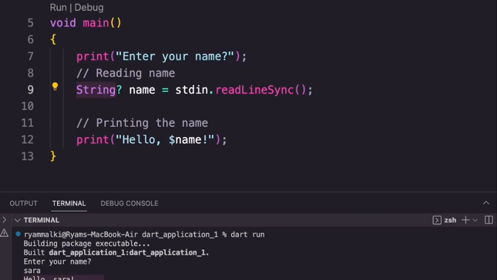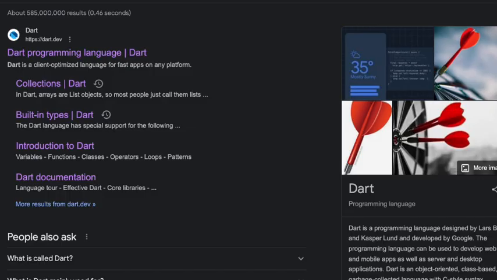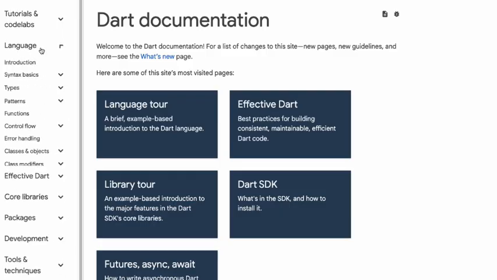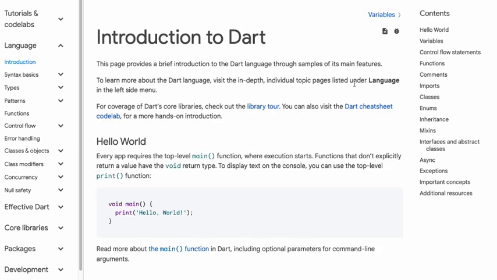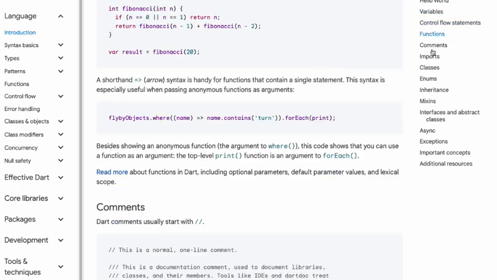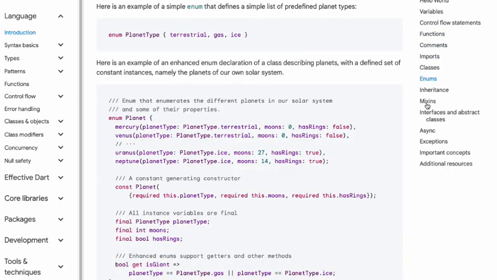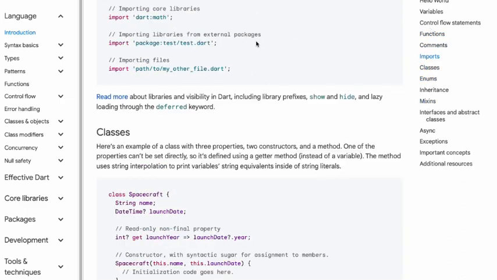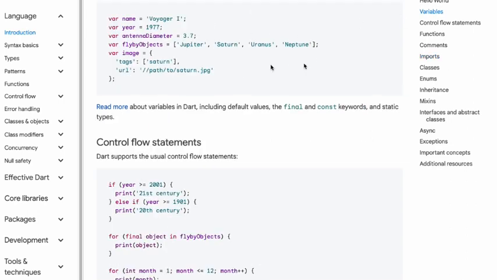Lastly, I want you to keep in mind that I have not covered everything in Dart. There are many things that the Dart language is able to do. So in order to better understand or learn what Dart can do, you can find more in the Dart documentation. You can see it here in the language. You can get the introduction, get the basics. Look, we have learned also about the main function. We have learned about the variables, the control flow. We have learned about the functions, and there are many more that we haven't covered. Just remember one thing, programming is not about memorizing these things, it's just about being able to use them and implement them in the code you learn.